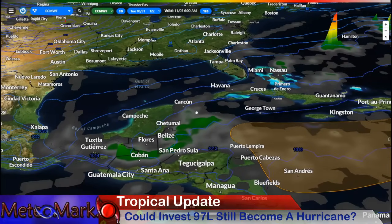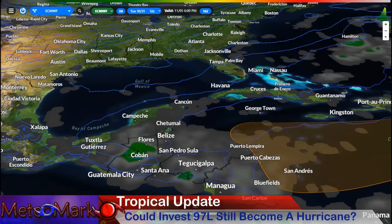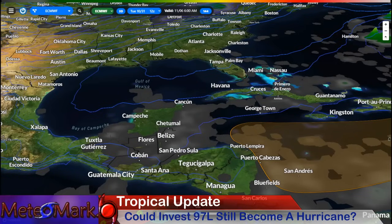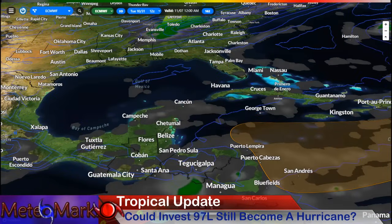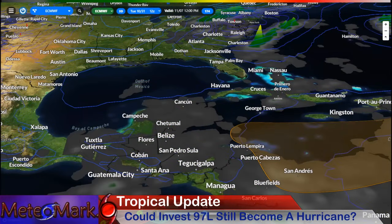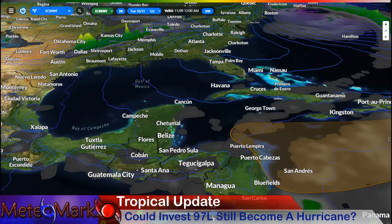I'll show you momentarily on the GFS that this actually looks like it's going to hold true. So if you have any plans on the Yucatan Peninsula or any of these areas in Central America, please stay tuned because this looks like a pretty formidable system. By the 6th and the 7th, the European model continues to keep an area of inclement weather and showers even after the storm looks like it completely dissipates.